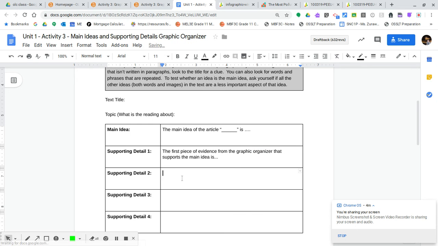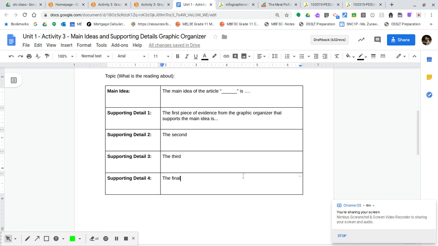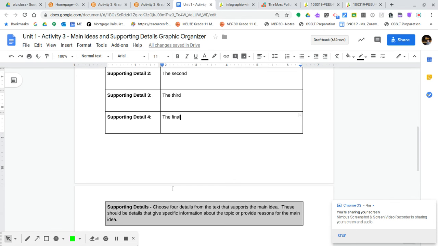And then you might do the second, the third, and then the final. And you might incorporate more than one thing into each supporting detail.